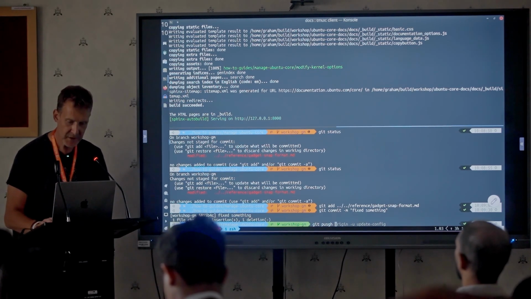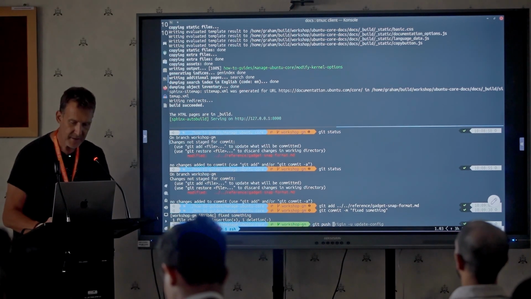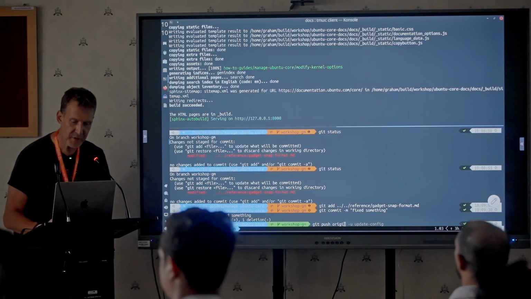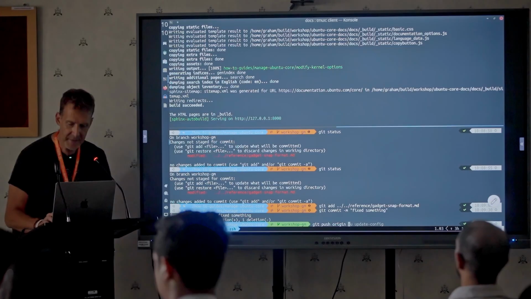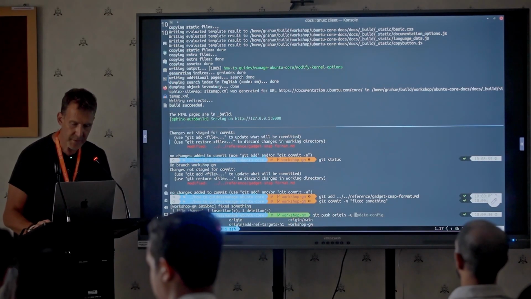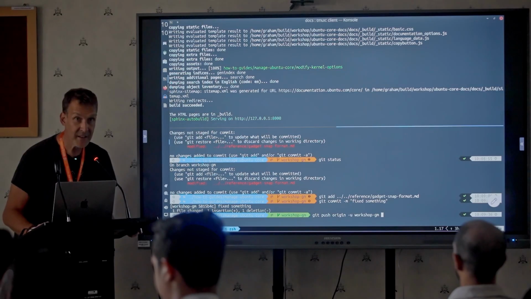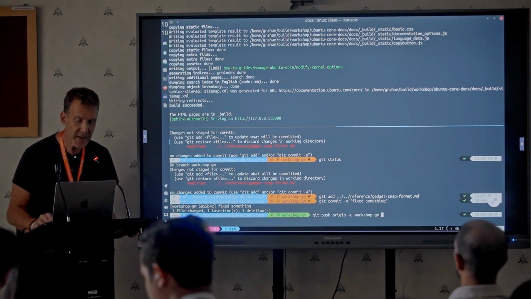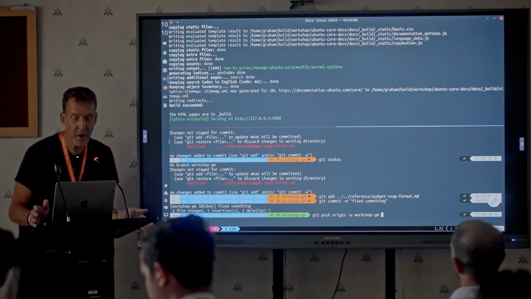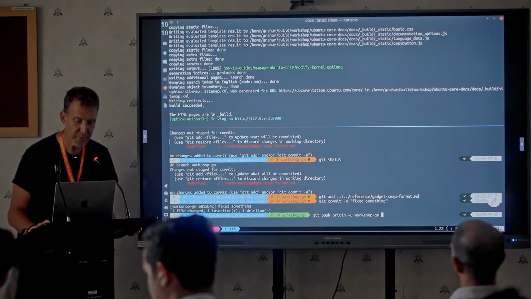So git push. And then there's a few terms for this, but origin means the repository that we originally cloned from. And because the branch doesn't exist on the repository that we cloned from, we do -u and then the name of the branch locally, or you could create another branch name, but I'm using the same branch name. So git push origin.